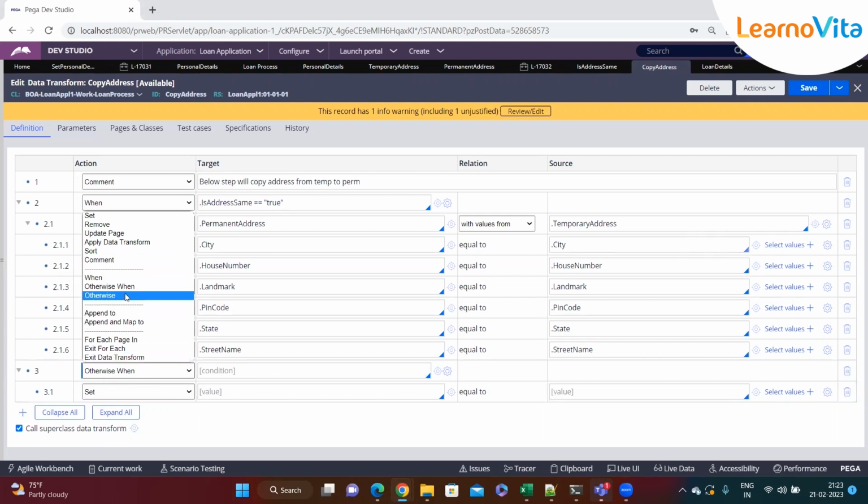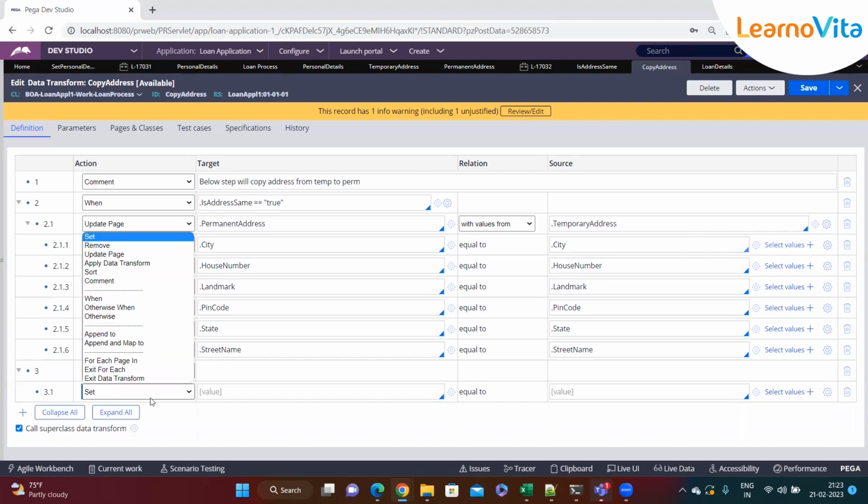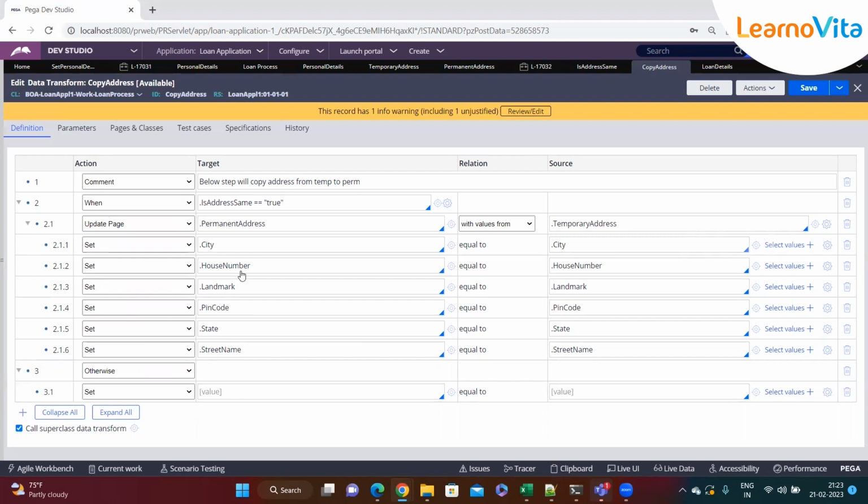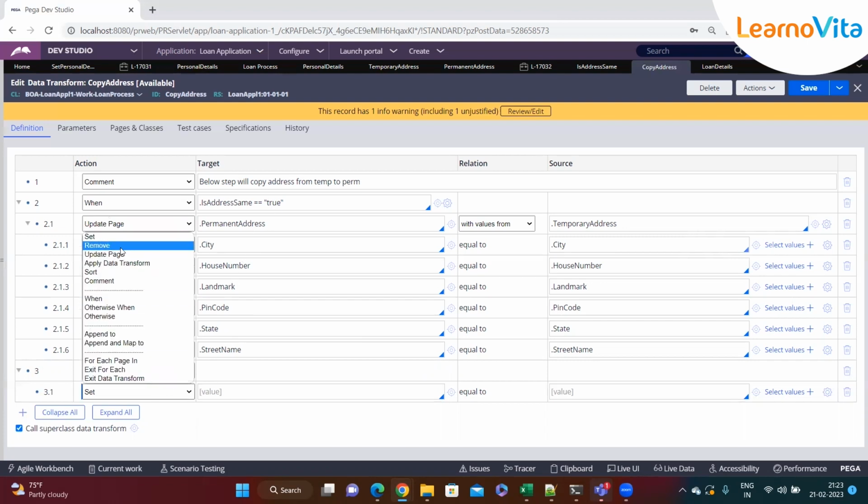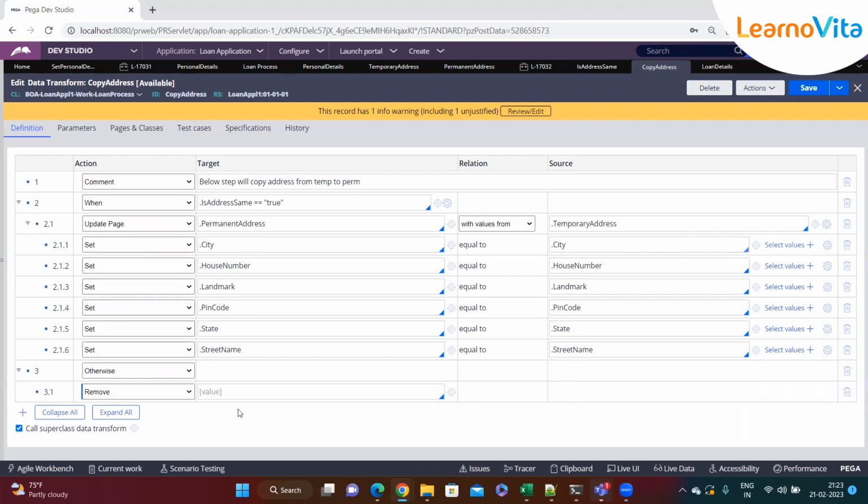So it's unnecessary to tell Pega to check this condition again. We can just say otherwise. If it's false, that means otherwise, then we can just remove this page. We can say that I don't want this page.